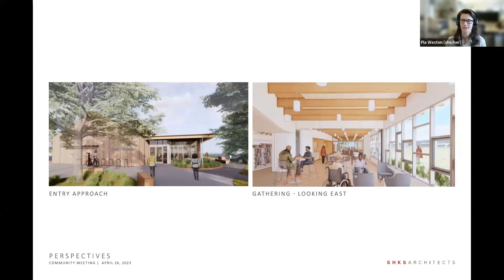Providing some visuals on what that really starts to look like, we've put in some renderings. On the left is the entry approach — whether you're coming on foot, bike, or by car, you're entering the site on the west end and approaching the main front door. We're showing cedar siding on the majority of the exterior, building that connection between people spending time outside the main door, the generous entry, and the activity happening just inside. The image on the right shows you've stepped into the social gathering space, with the meeting room to the east, the children's area beyond, and views to the south and all the way through to the east end.